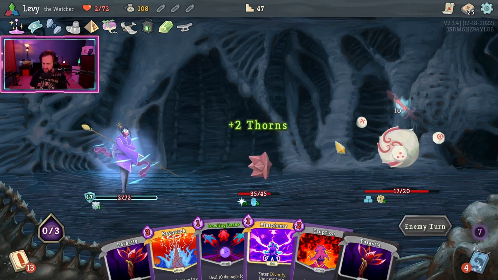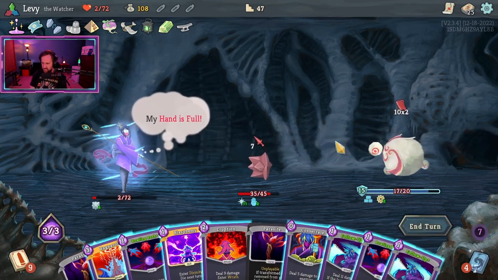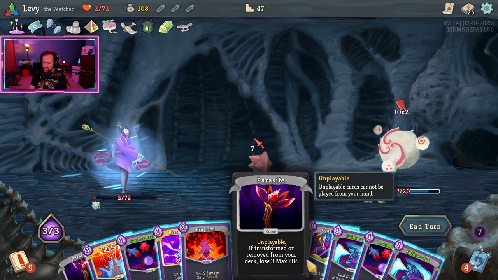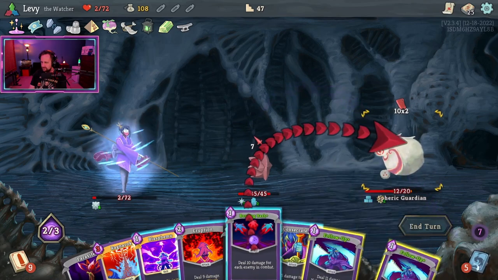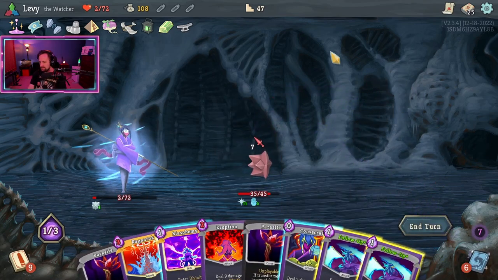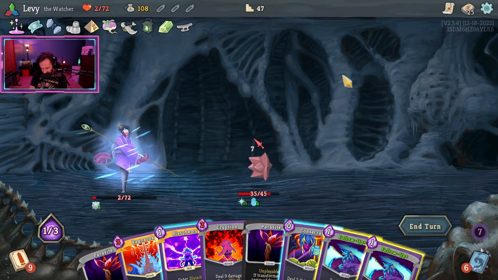I don't know what to do here, man. I have to have enough block. Can't do this attack, it's gonna kill me. Sucks. No matter what I do, I can't block here to defend it. So let's go out with a bang.